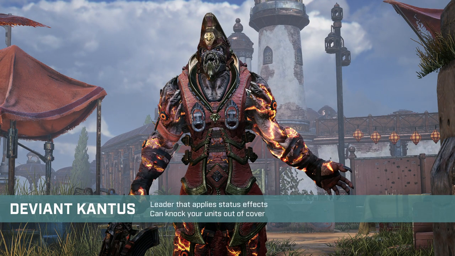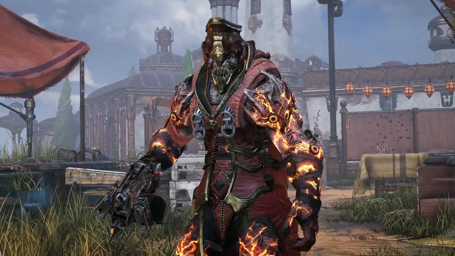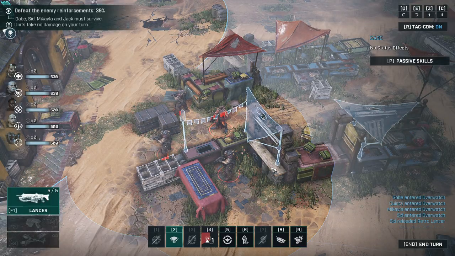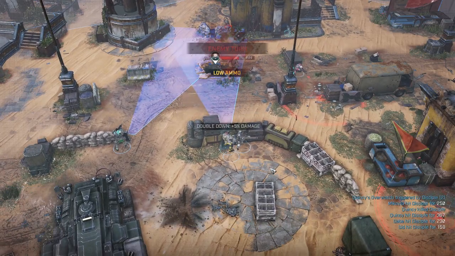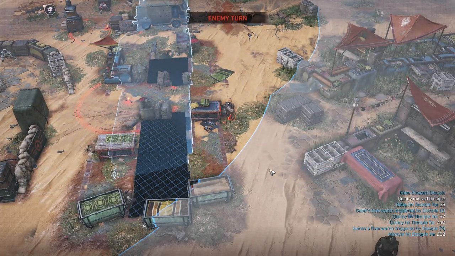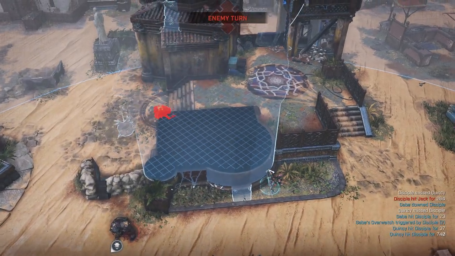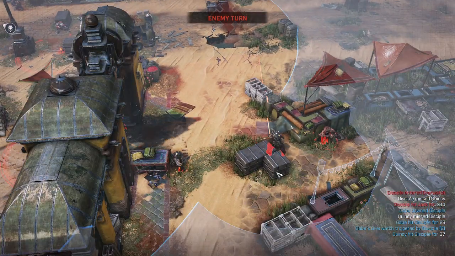Deviant Cantus. Can apply status effects and knock your units out of cover. Well, that's the worst version of the normal Cantus, it seems. We've got a Cantus! Walk right in. Hostile down. Shot didn't connect. Oh boy.